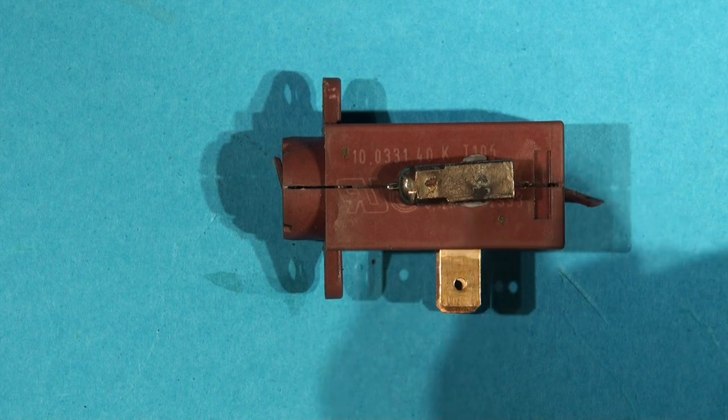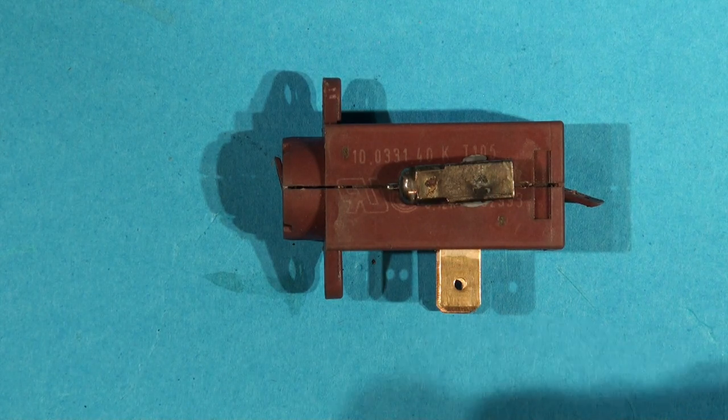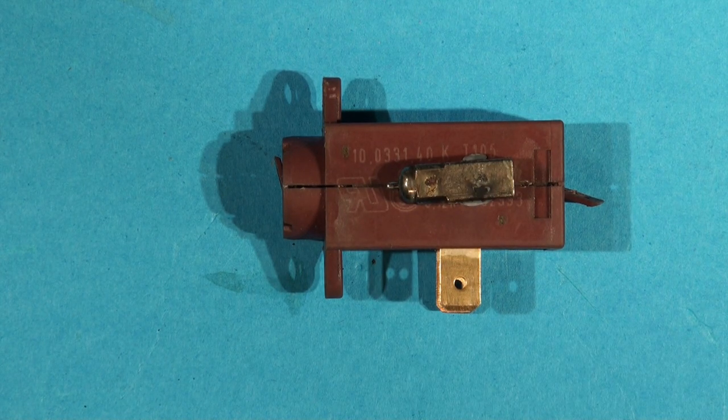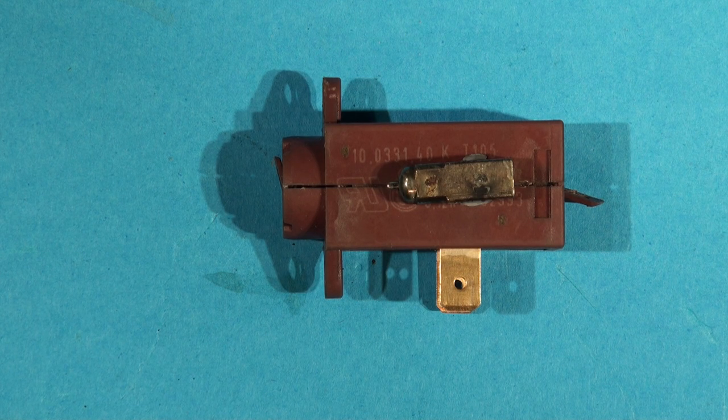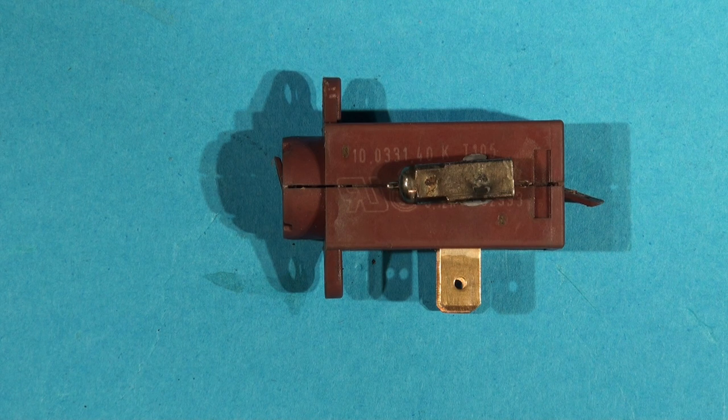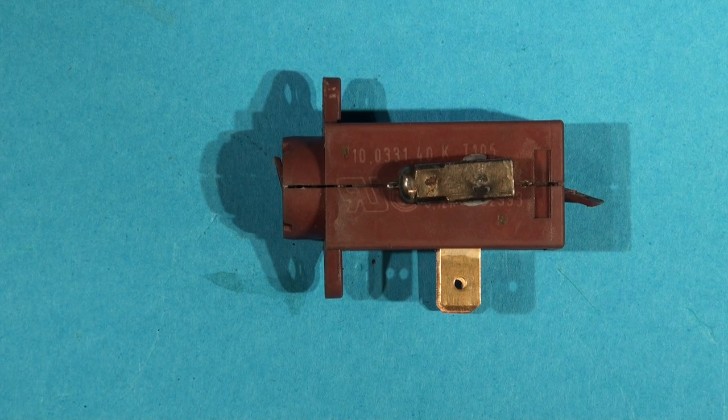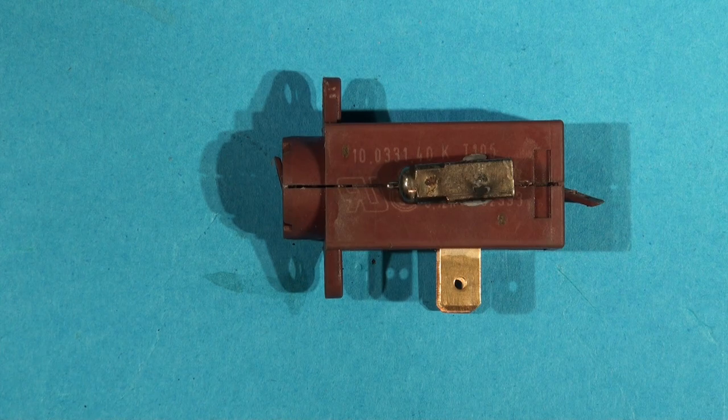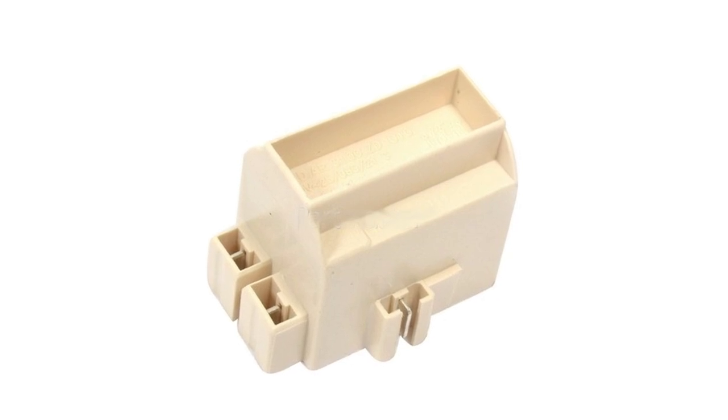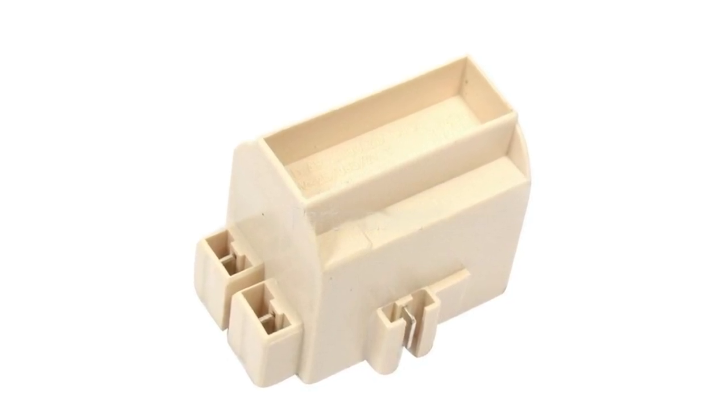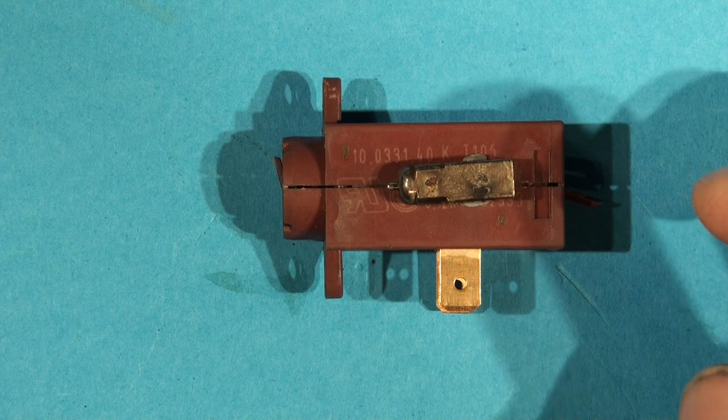If you've got a dishwasher blowing fuses and it's not tripping out the RCD, have a look at this because there are really three things on the dishwasher that can blow a fuse. The first one is the element is shorted to ground and you don't have an RCD. If you have an RCD and it's blowing fuses, it's a short between live and neutral. There's only two things. There's a filter block usually on the side where the mains plug comes into the dishwasher, clipped on, an EMC RFI type filter.